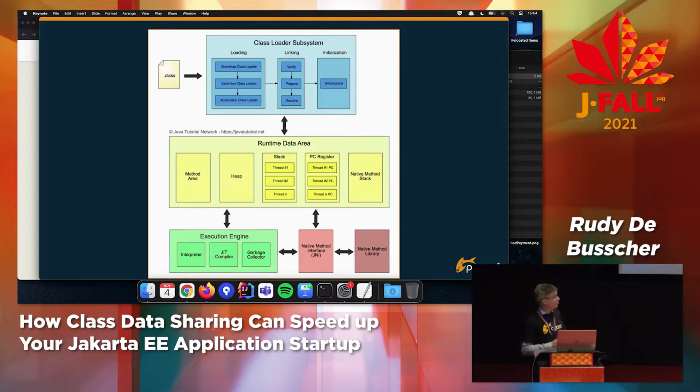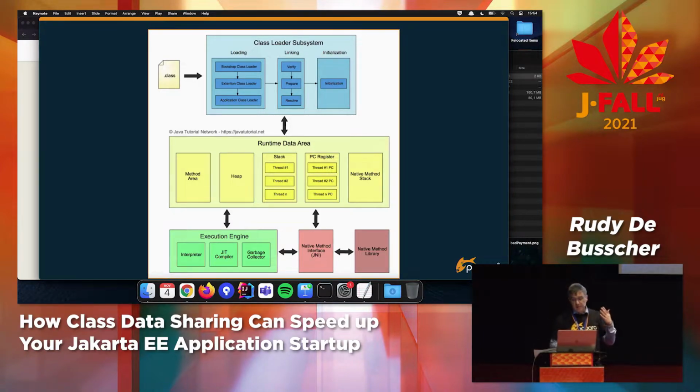There is the verification of the bytecode to see that there is no malicious tampering done with it, and also that the class is effectively correct for that version of the JVM. There are some preparation steps. There is the resolving step. All those actions are required because otherwise the JVM cannot use your class. But that's the main reason why the JVM takes some time to start before the requests from a user can be handled.